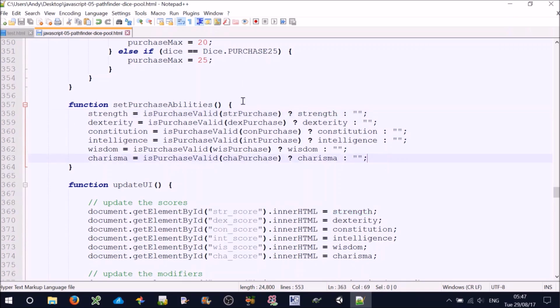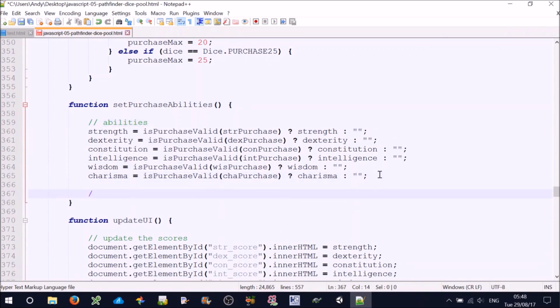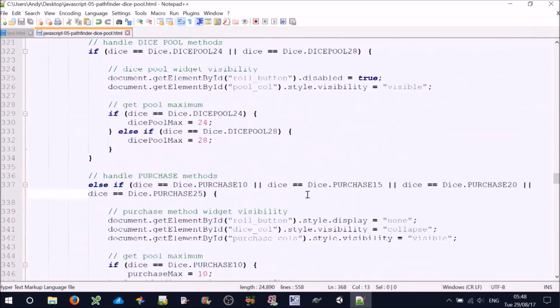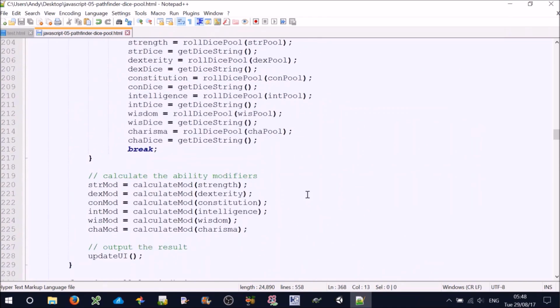Now we also need to update the modifiers, don't we? So that's the abilities. The modifiers. Now we've done this before. Oh, there we go.